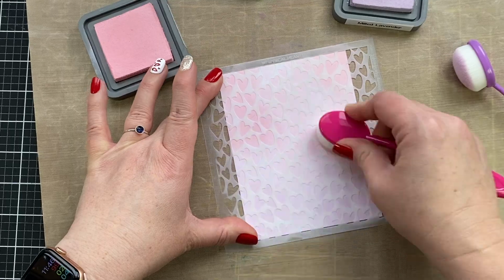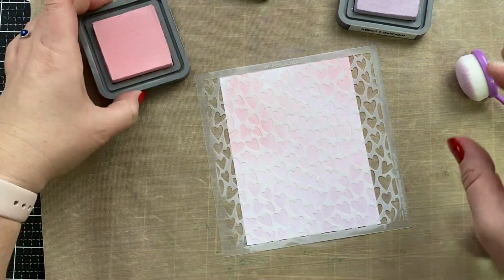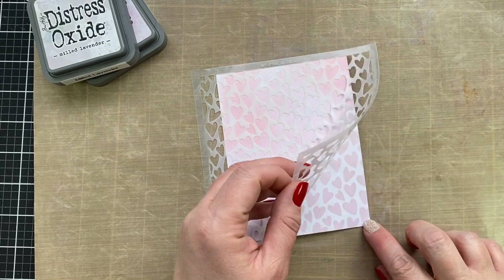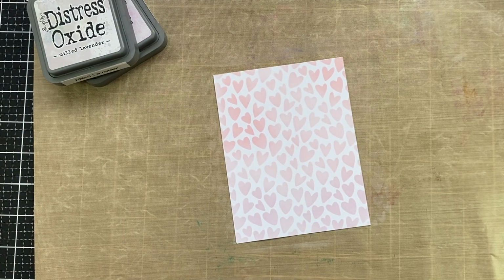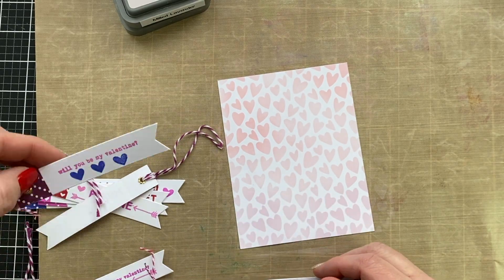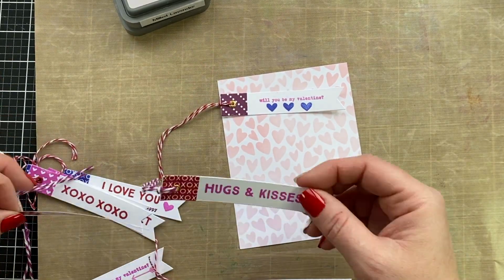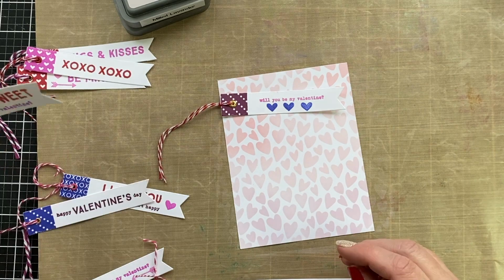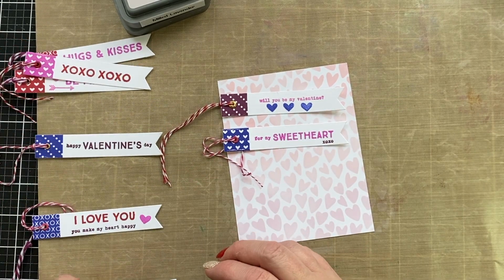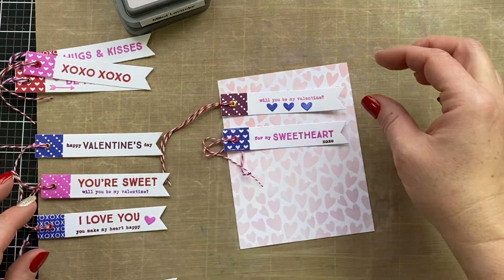My dilemma with these, I'm not sure how everybody else feels, but my dilemma with these is I don't know how I feel about using it for the same color family. And there is my stenciled background. It makes me nervous going from one purple to the next purple, so I don't know how I'm feeling about that yet. And so now I'm just going to decide which tags work best for this card.